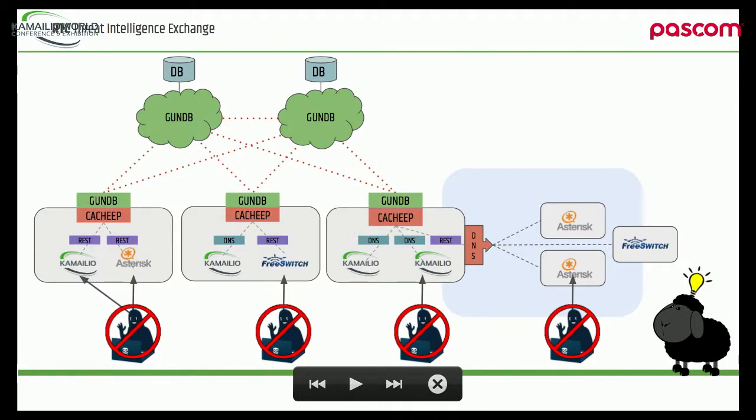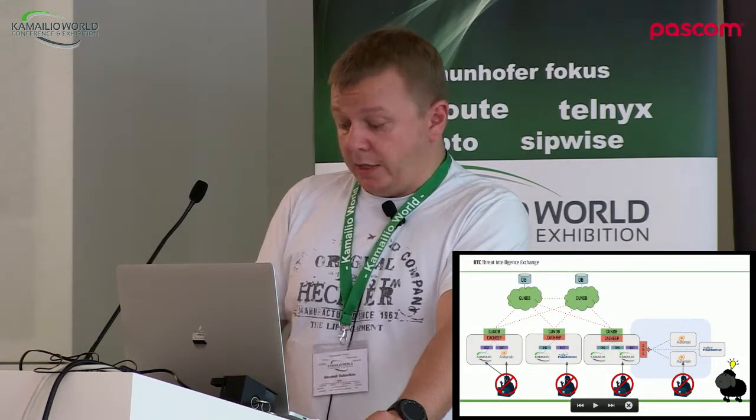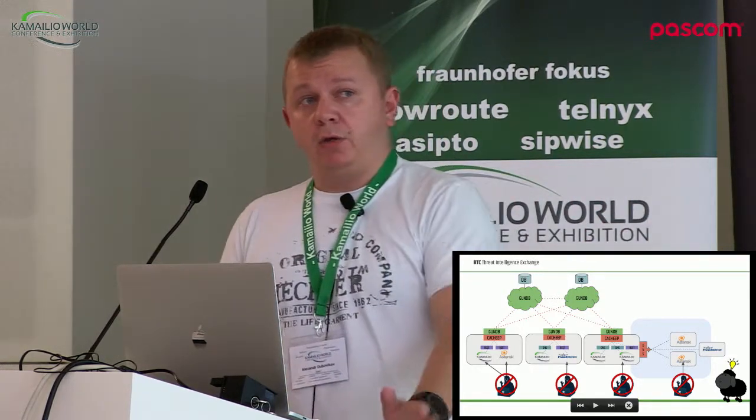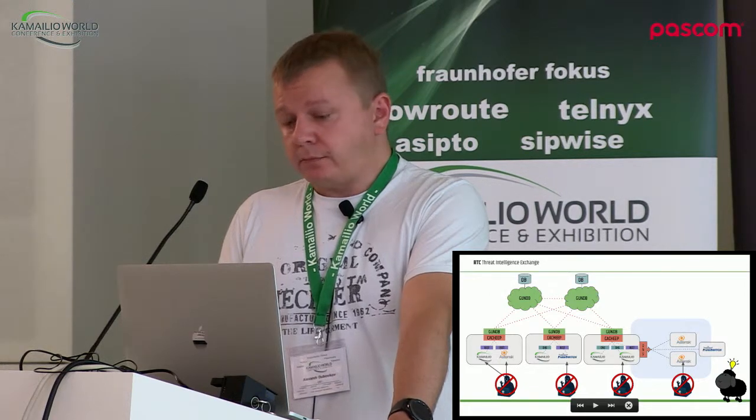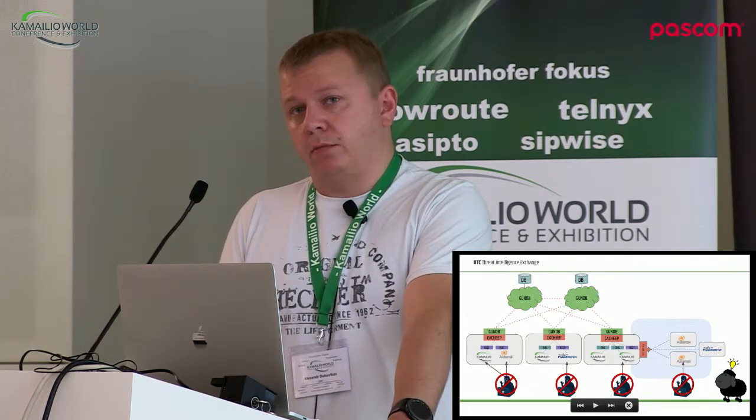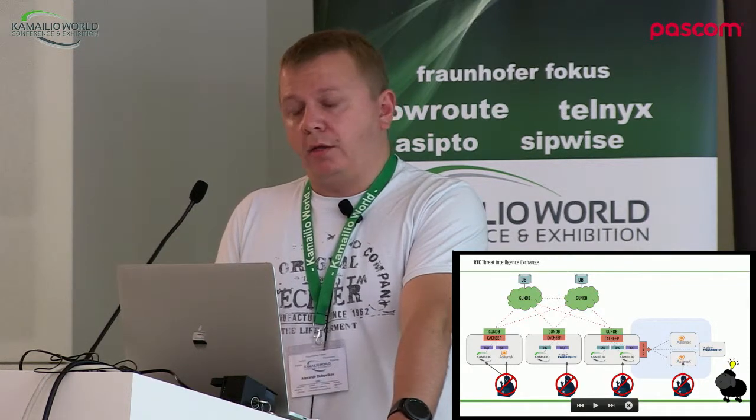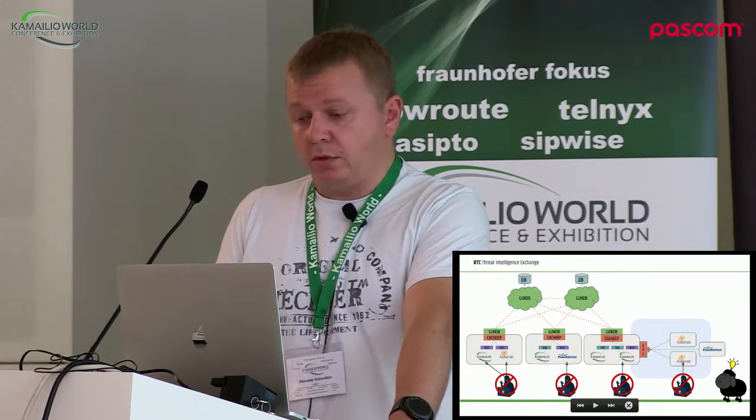Why is it the best solution? For example, Sebastian from Zipgate this morning presented how they implemented blacklisting inside Zipgate. It's a very good solution. We use the internal hash table of Kamailio. But the problem is this solution can work only between Kamailio instances. But what about if you have not only Kamailio, but you have FreeSWITCH or Asterisk or OpenSIPS? This is exactly a good point of this concept. You can use any type of system, and they can get information from the cache, from the blacklist, and you can use this blacklist across all your nodes.